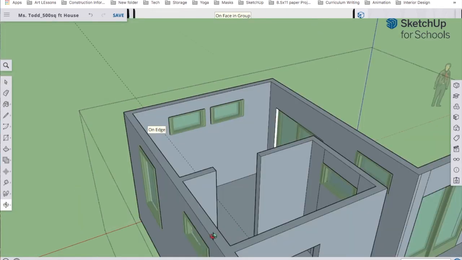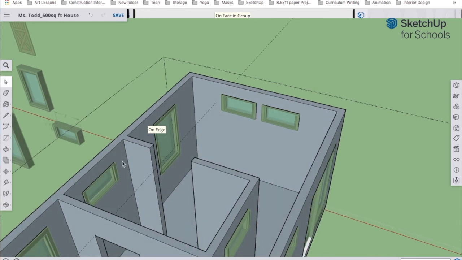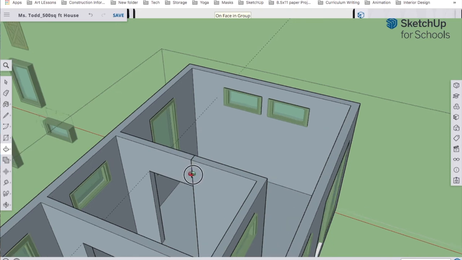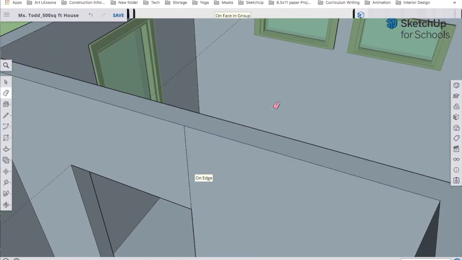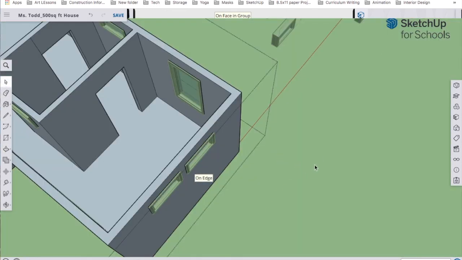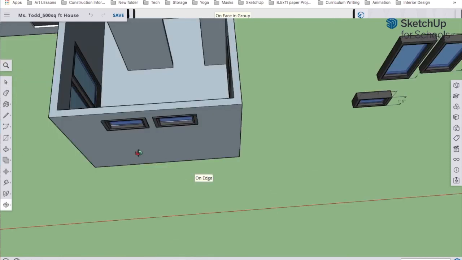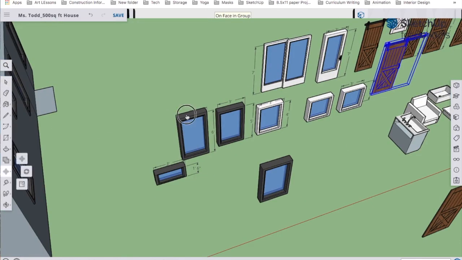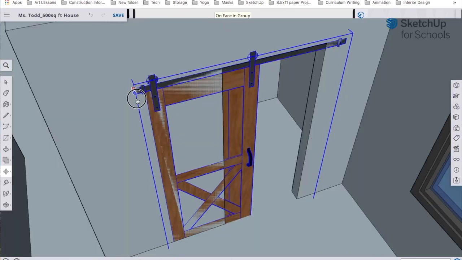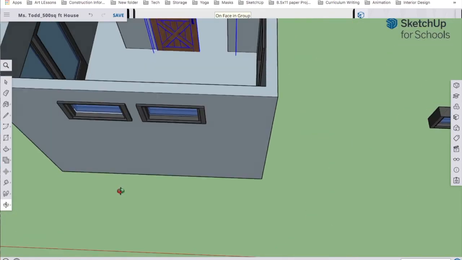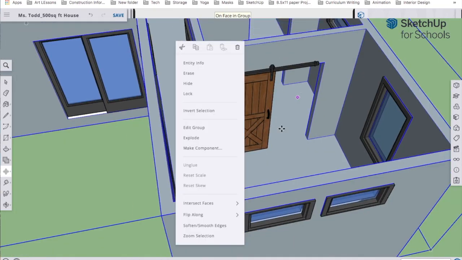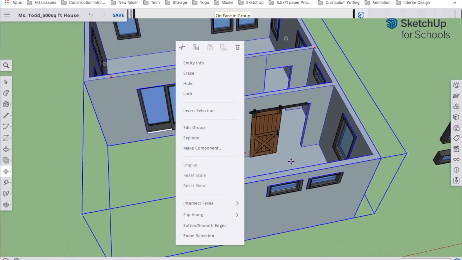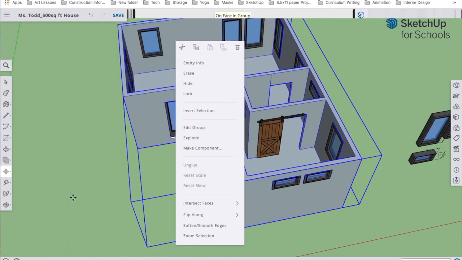And I'm going to do the same thing on the other side. Push and pull that, and make sure that it goes right to the edge. Now I'm going to close this group here, and you can see the windows come back. See if I can lock it. So I may have to fiddle with this a little bit, but at least I can get the door in, and I'm also going to put the pocket door on the other side.